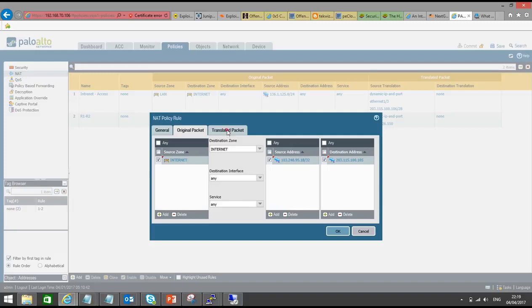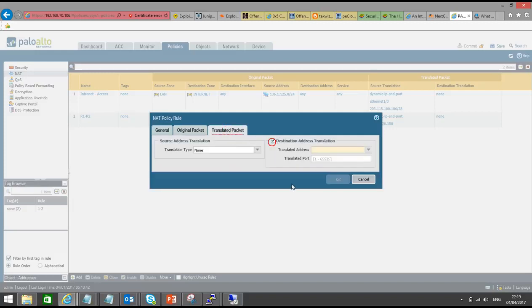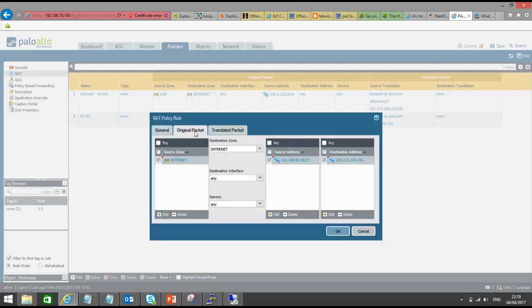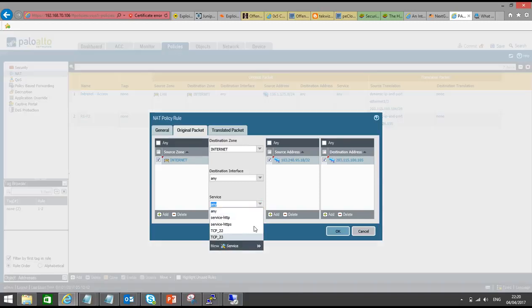Go to translated packet. This time we will enable destination, and the destination translated address would be 136.1.126.120, and translated port would be 22. So go back to original. In this case, service would be 10,000.